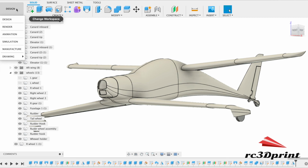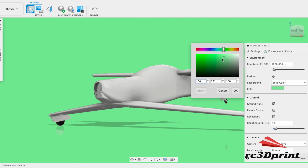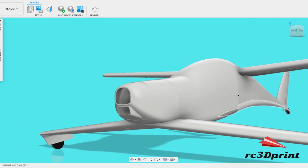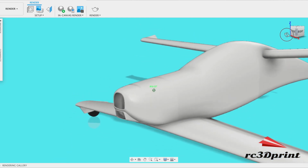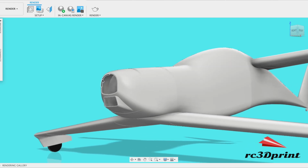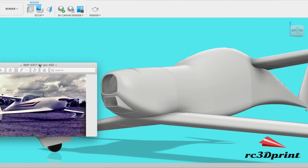But there we go. Let's have a little look in the render workspace. It's a new day, so I'm going to change my color. Ooh, mustard. What have we not had? So sky blue. There we have it. Motor cowl with the intake. I think it's similar to this one here.